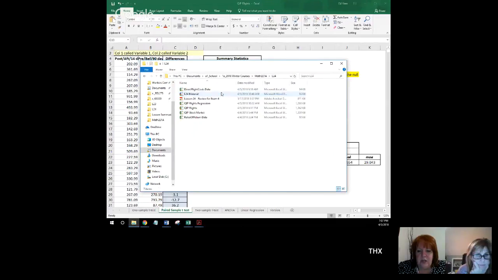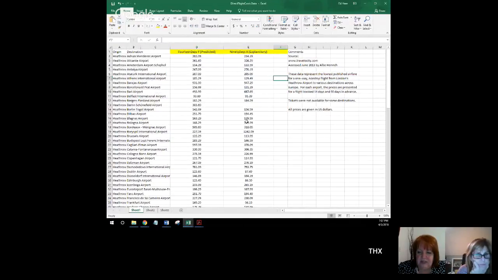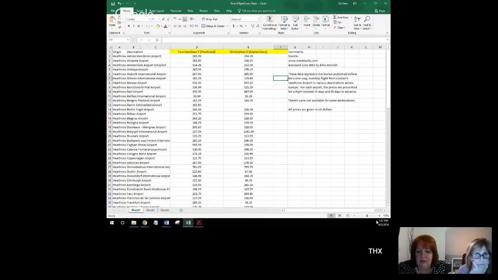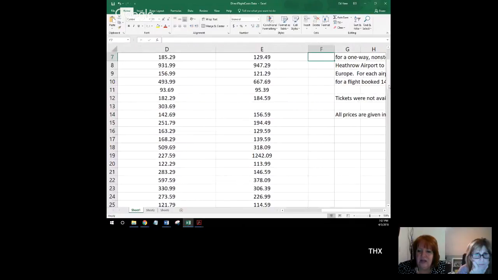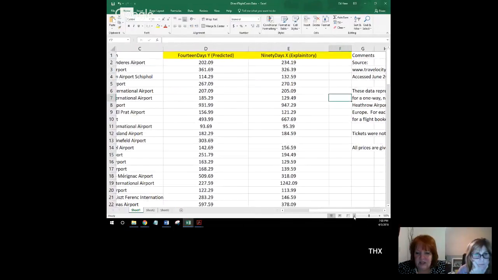Pressures of supply and demand act directly on the prices of airline tickets. As the seats available in the plane begin to fill, airlines raise the price. If seats on a flight do not sell well, an airline discounts the price. All right. So Allie Henrik, a BYU Idaho student, wanted to predict the price of tickets 14 days before a flight based on the price of tickets listed 90 days before the same flight. I thought we just did this. Yeah, it's a little bit different.